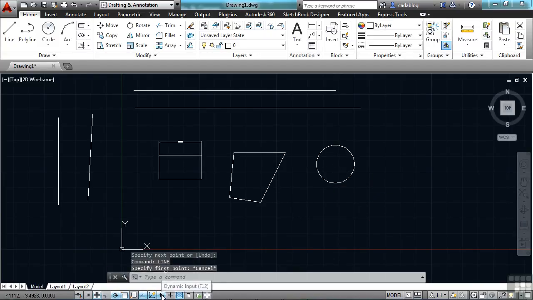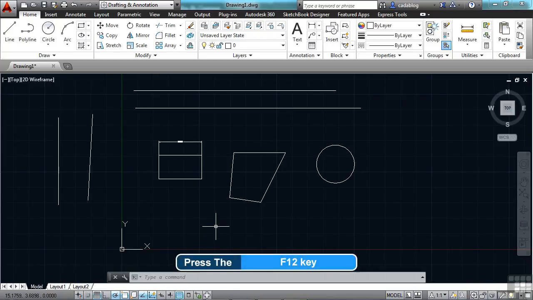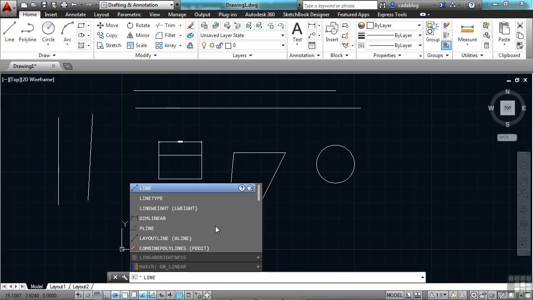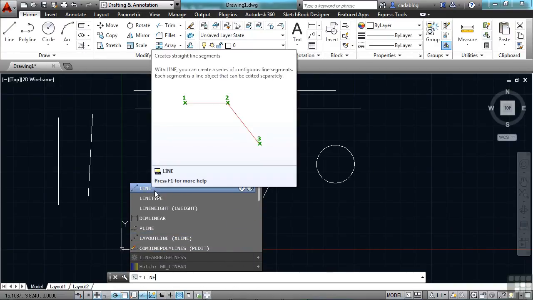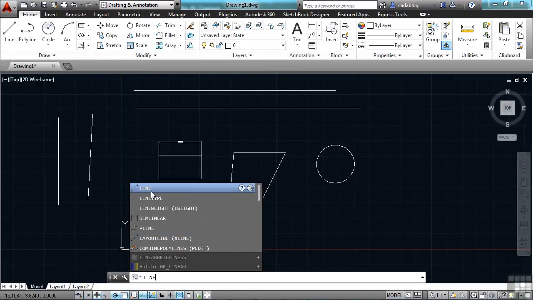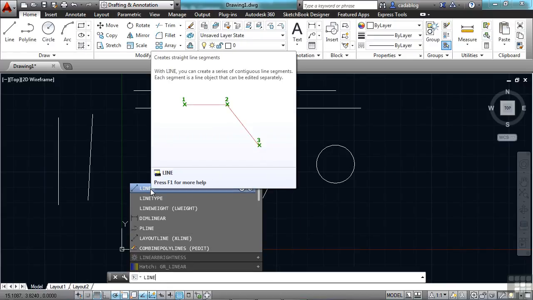You come down here to the status bar area, and if I click this icon right here, which looks like a plus sign with a rectangle on the bottom, or I can press the F12 button. So now when I start typing in the line command, it comes in on the command line. And I get this pop-up of commands that have the word line in them. That's part of AutoCAD's command line autocomplete. So it automatically completes some of your words for you, and it propagates a list up here where you can get to some of your commands. And we'll talk a little bit more about the command line later on in more detail.